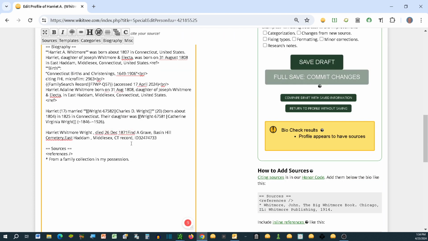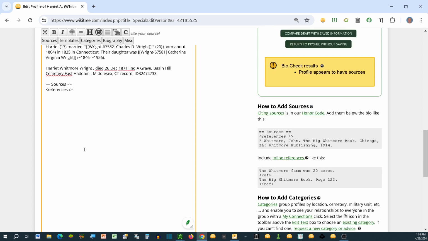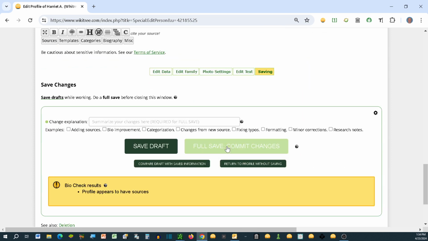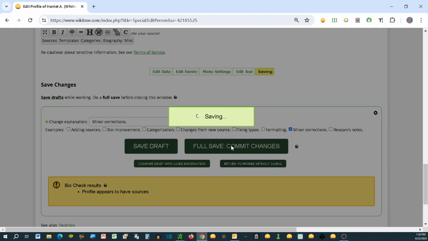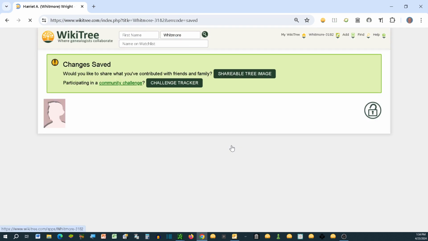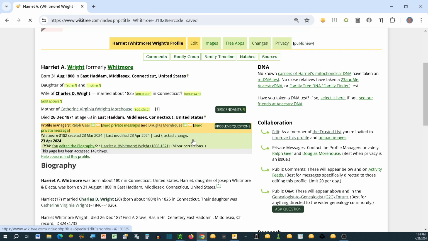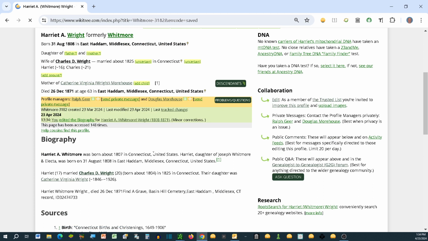And I'll do one other thing. I'll remove this by highlighting it and hit the delete button on the keyboard, and I'm just going to say minor corrections and save it. And so now we've got 3 different paragraphs.